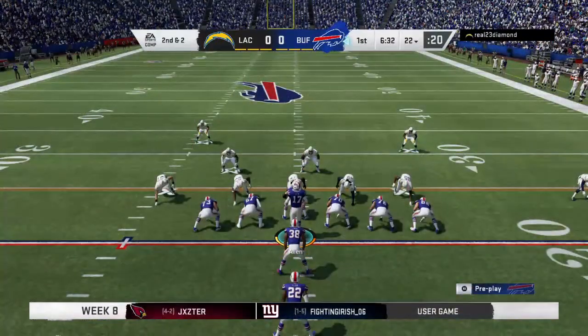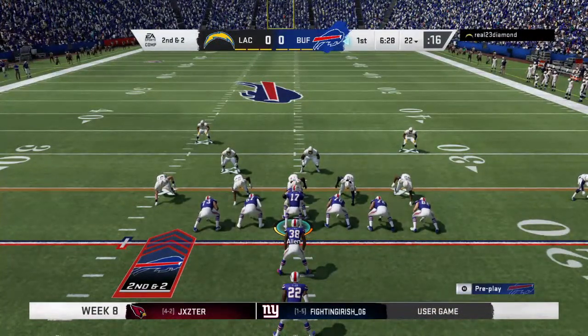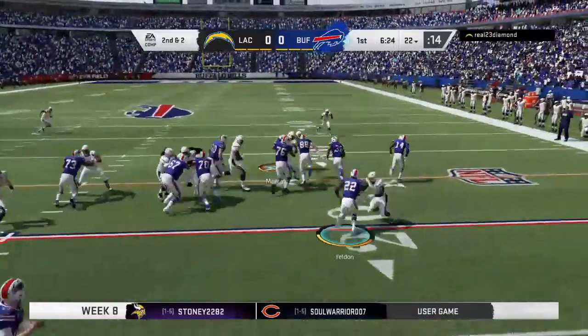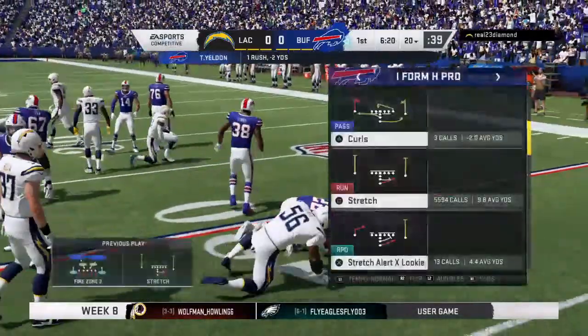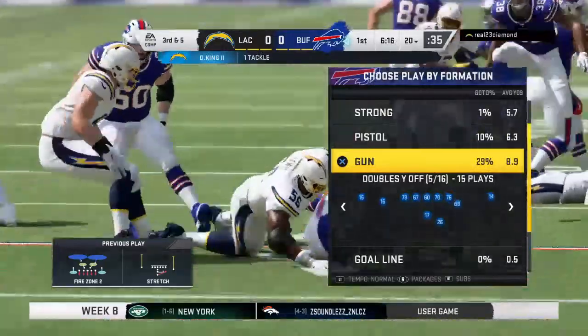Facing a 2nd and 2 after that last catch, good for 8 yards. Now a first carry for T.J. Yeldon, and he got blown up on that play. Back at the 20. It's a loss of 2, now 3rd down.